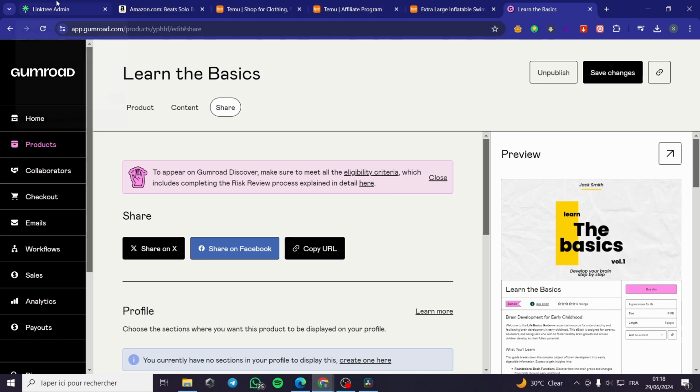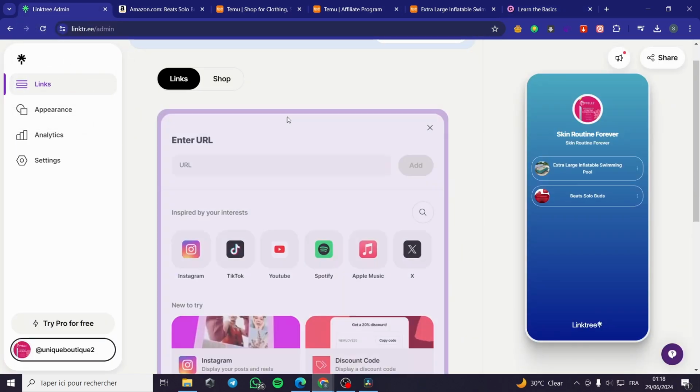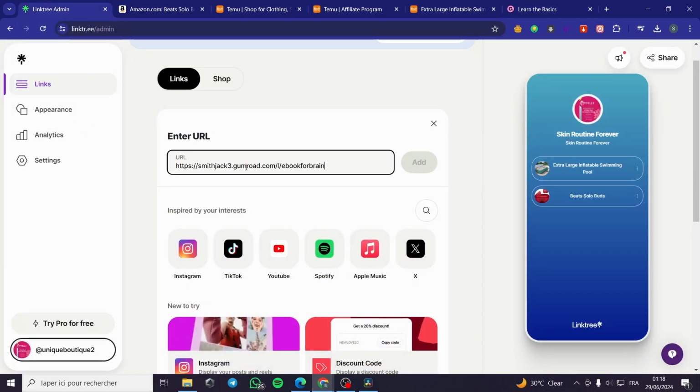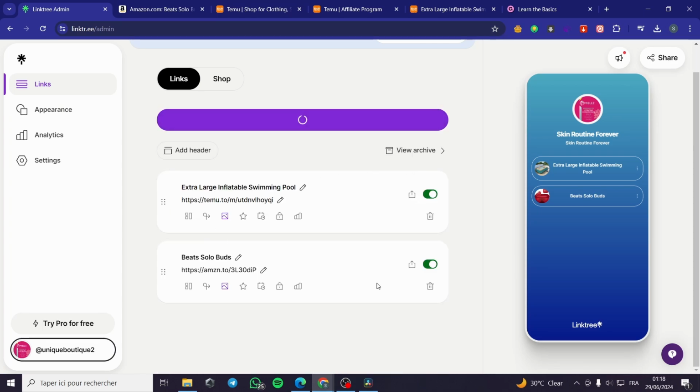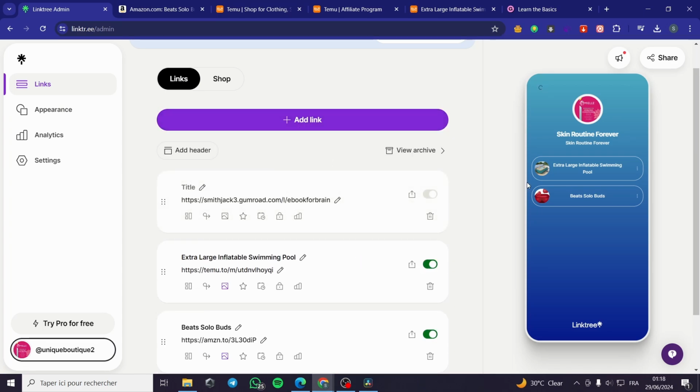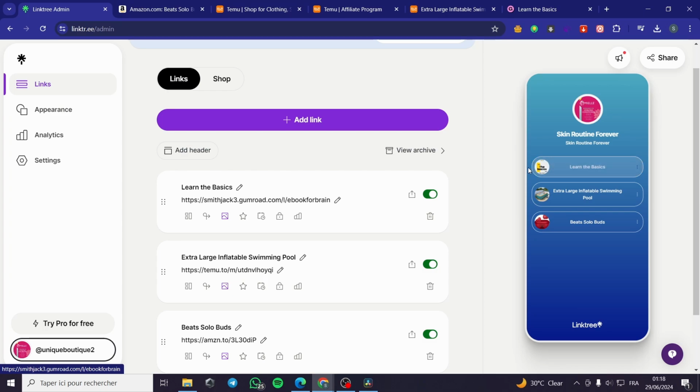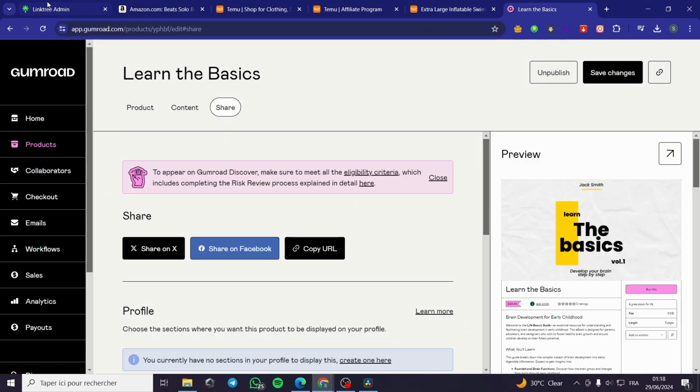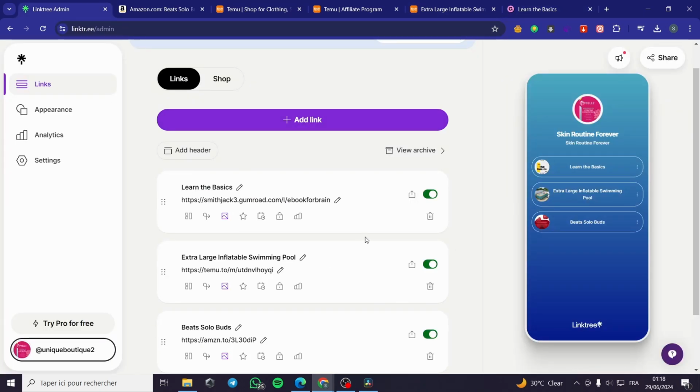Then I go to Linktree again. Add link, put the URL, add it, and I will wait a couple of seconds to get it right here. Now, here we have the title loaded, and we have also the thumbnail recognized, since the platform is well known. Now we have three products.